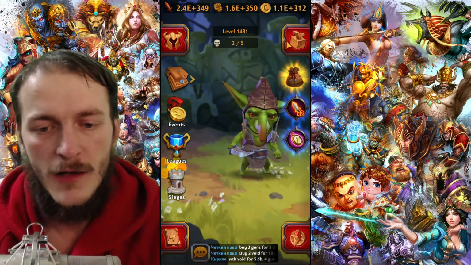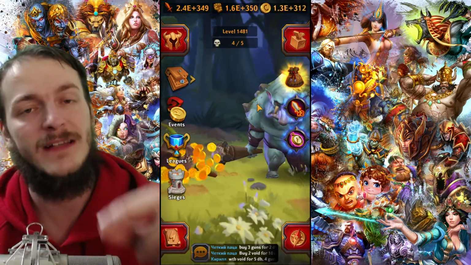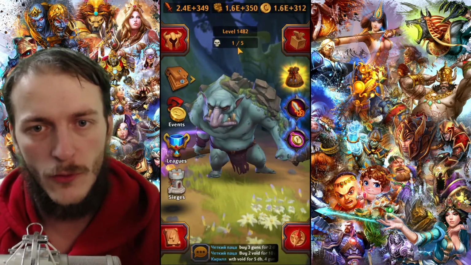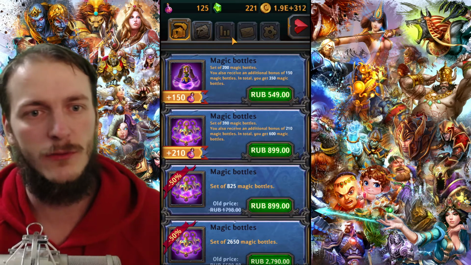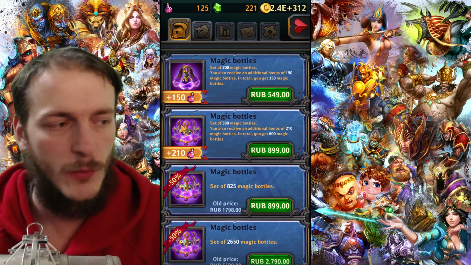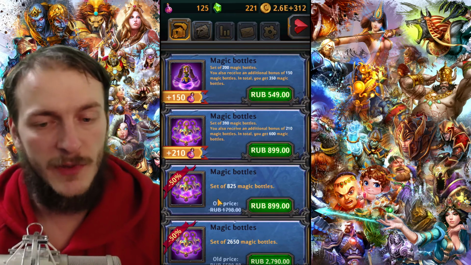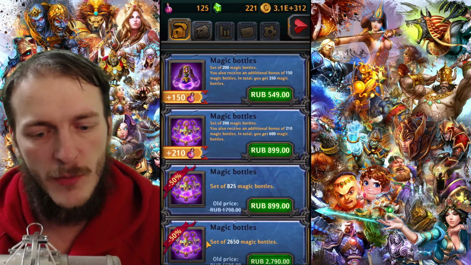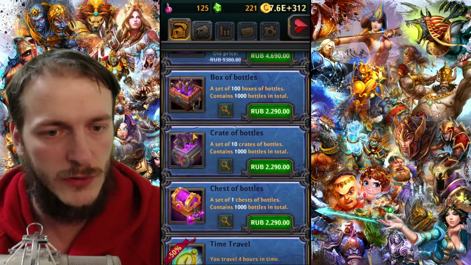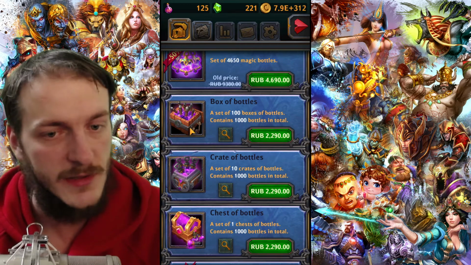So, in one of my previous guides, I already told about currencies like gold, bottles, emeralds, all this stuff. So, watch that. But today we will start with the shop and then we will come to the trading between players. What you could buy from the shop for real money: you could buy bottles, and for example boxes of bottles you could give to other players.